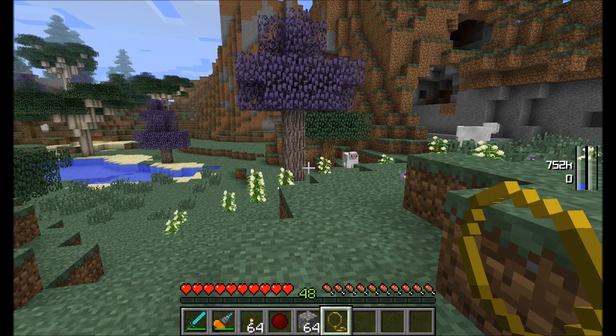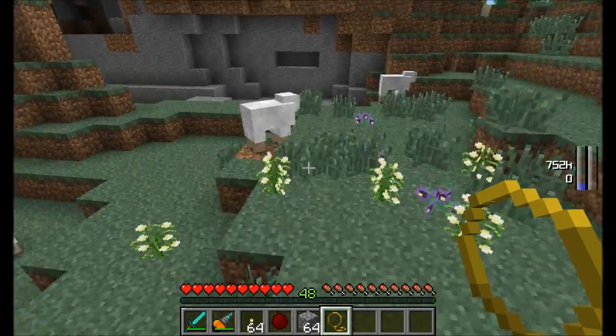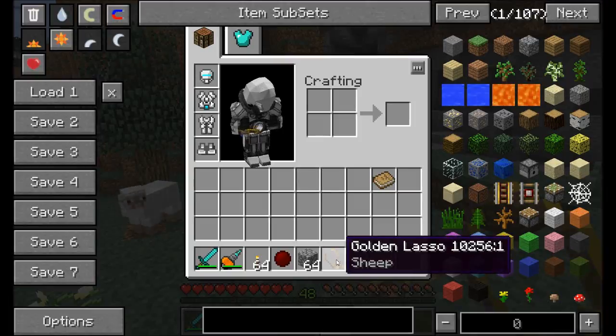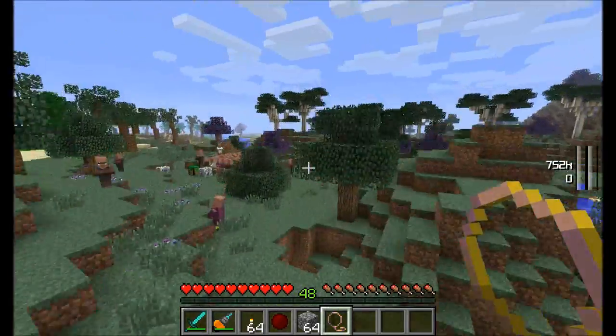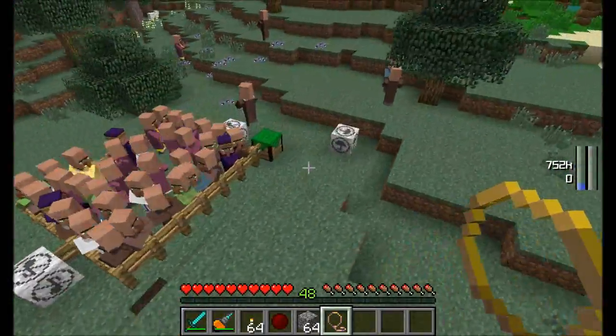Alright guys, the first item I'd like to show you is the Golden Lasso. This is a nifty item that allows you to pick up any entity in game, like so. Simply right click and you pick it up and store it inside the lasso. It's a great way to move different mobs around or villagers or anything like that.